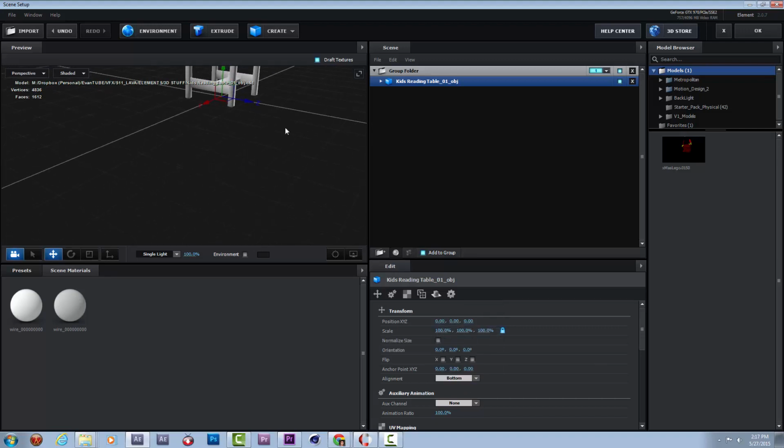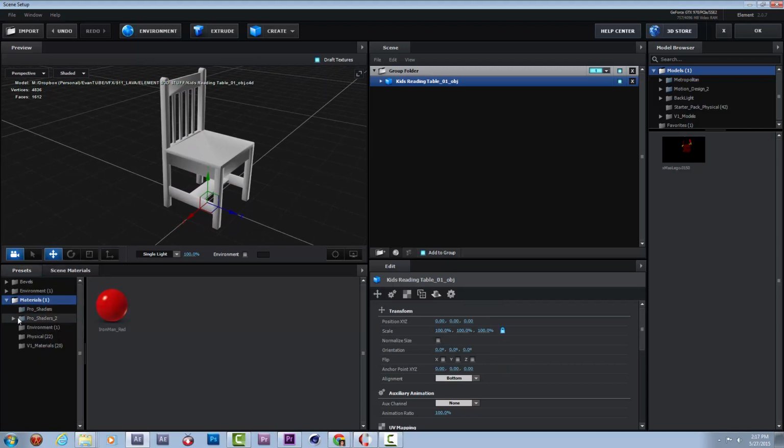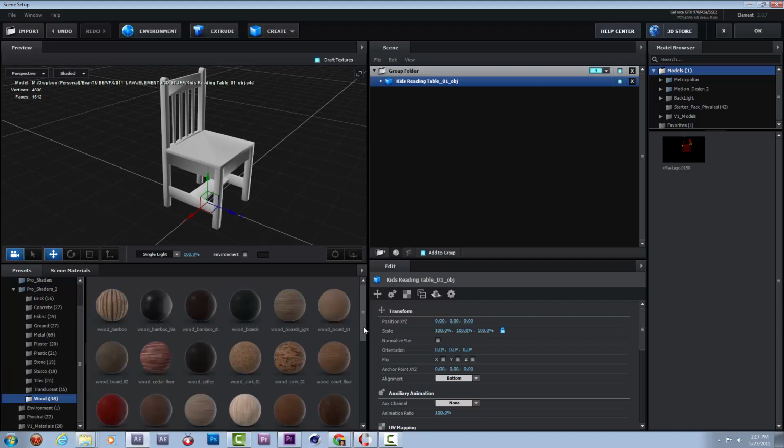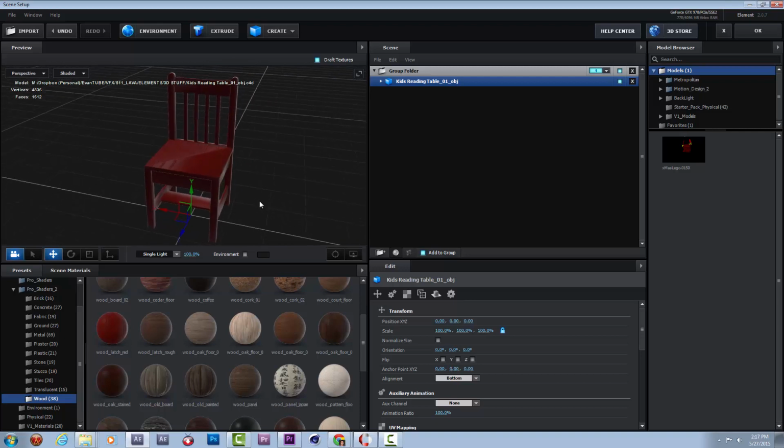So it's sitting like that. And then for the texture, I'm going to go to my Pro Shaders 2. Let's see. I do have a bunch of wood textures. I don't know if it needs to look like it's made of wood. Wood latch red.